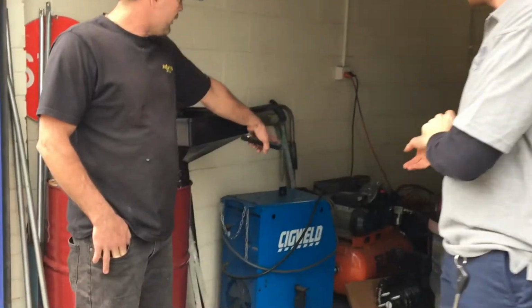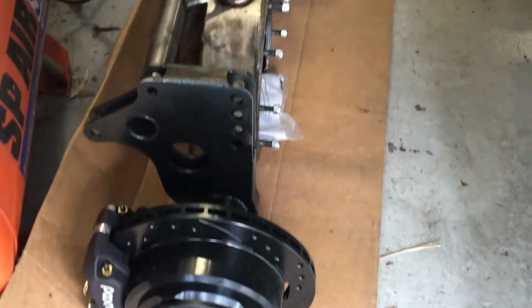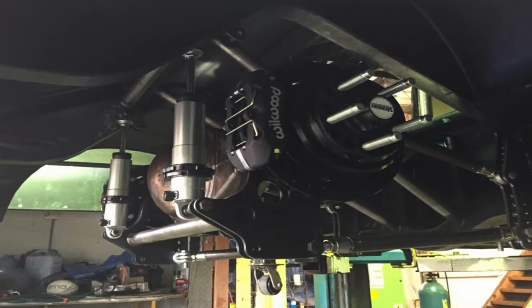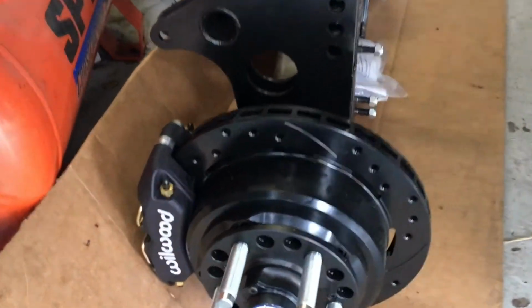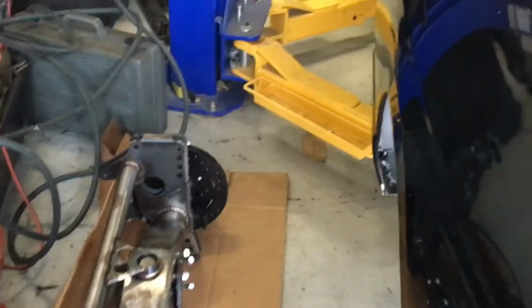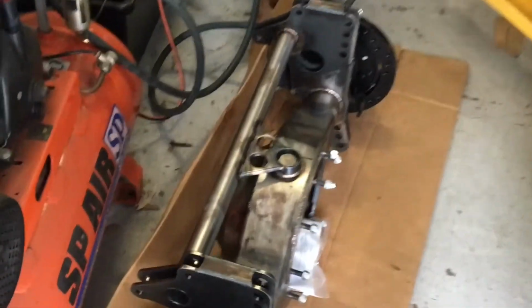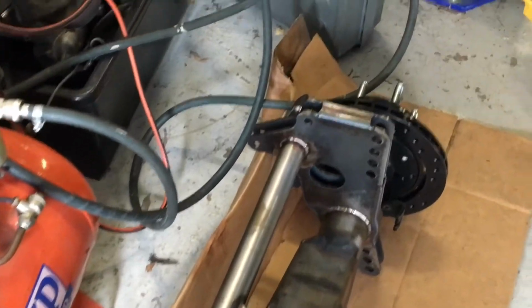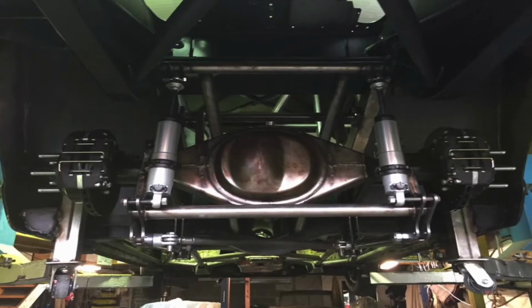Diff's got to go in it. Yeah. What diff's that? Well, it's a custom made diff to suit the length of this car. That's all done in house. Now I sublet the diffs out to Terry Bosenjang. Oh yes. I buy all the bits, I put the diff together, and I send it to him like that, unwelded. Yes, gotcha. Because he makes the axles and he welds it up on his diff jig straight and straightens it back up for me, and I carry on doing my stuff.